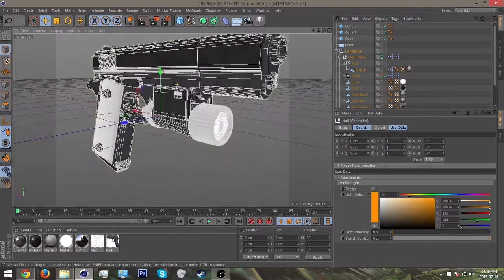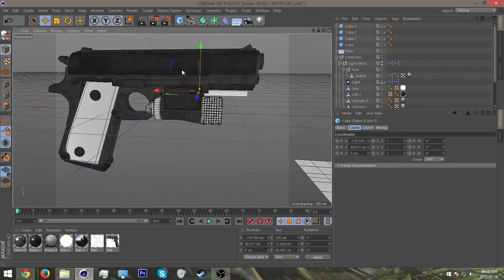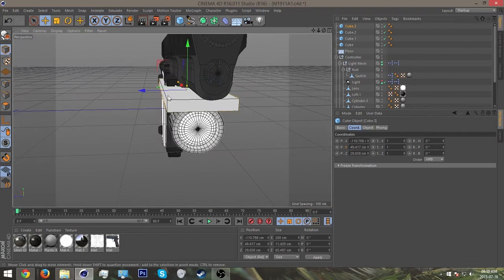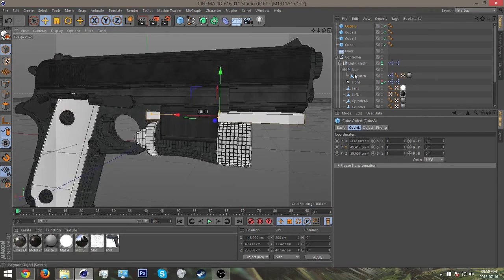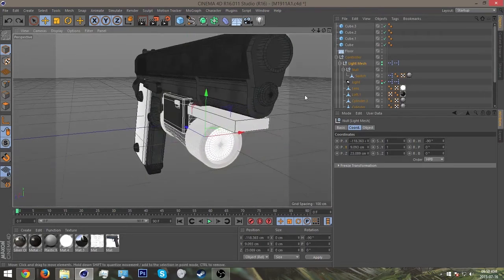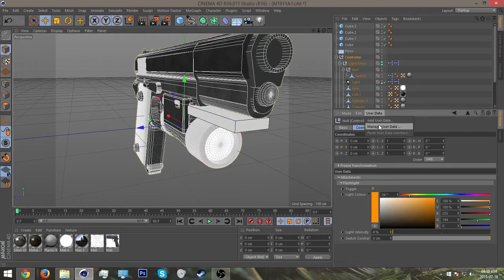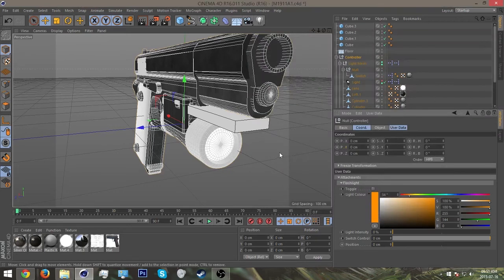I'll show you, if you say you have a rail, so say this thing's on a really crappy rail, a cardboard thing. So say that's your rail over there, and you want to be able to control it: can this thing move along this rail? Please make it so. Basically, go back into the controller, user data, manage user data, flashlight, add data, position, and then you can change this to float, slider, and then meter. Click OK, because we just need to check how far this thing goes.